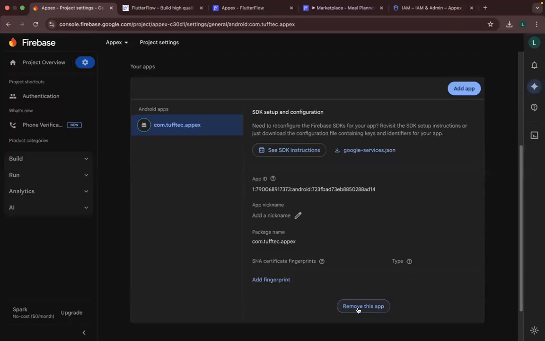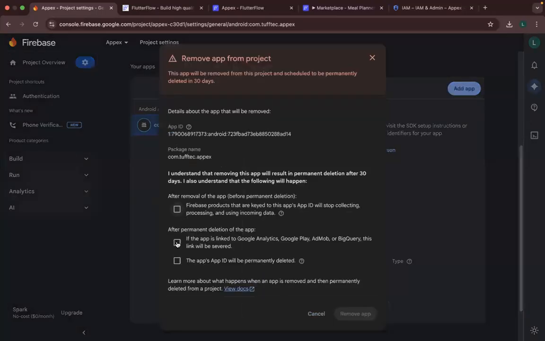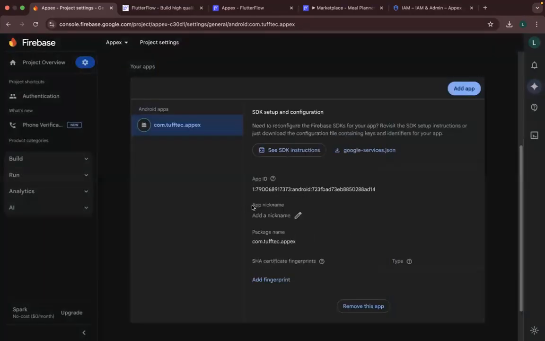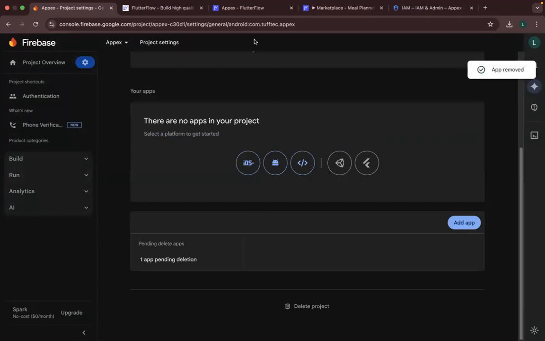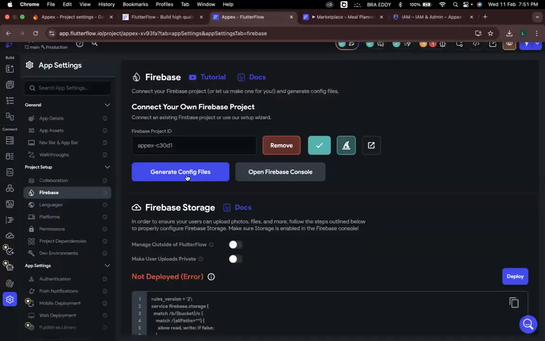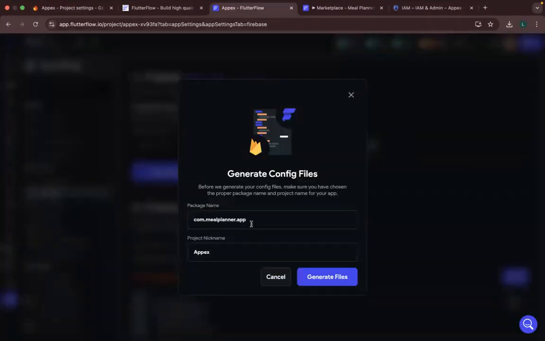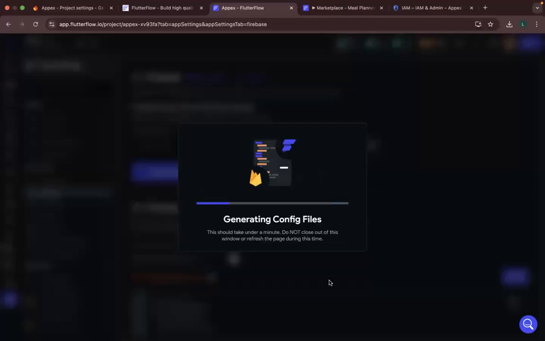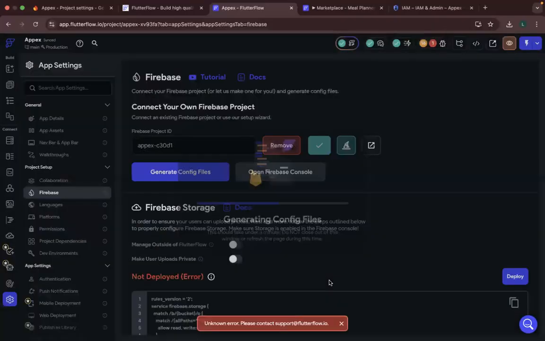Okay, let's delete this one. That is what's causing everything. Once we have it deleted, we can just go ahead and create one from this side. I think that might be the main reason why it is not working. So let's see. If it doesn't work, then we can just keep it.